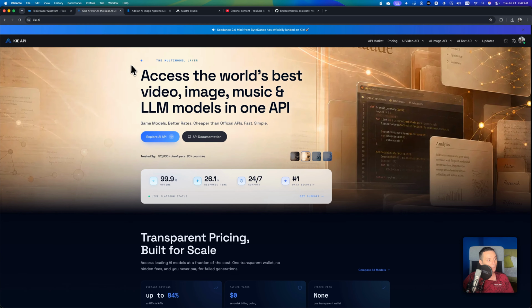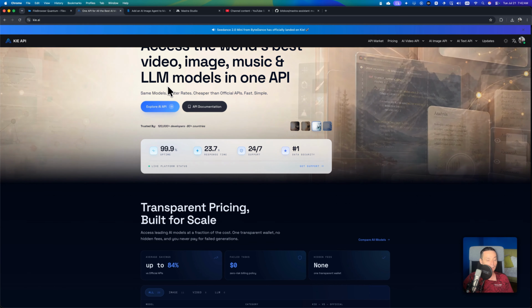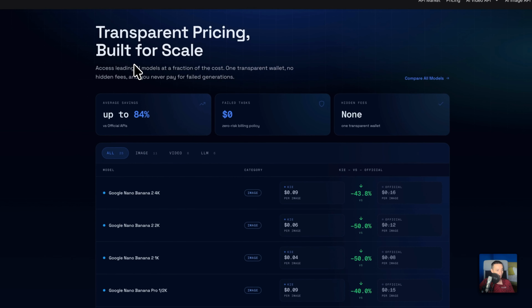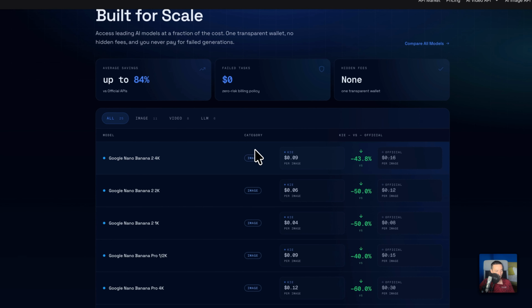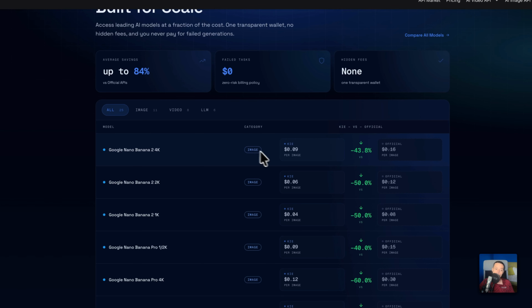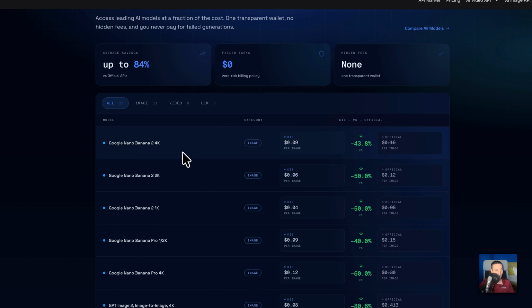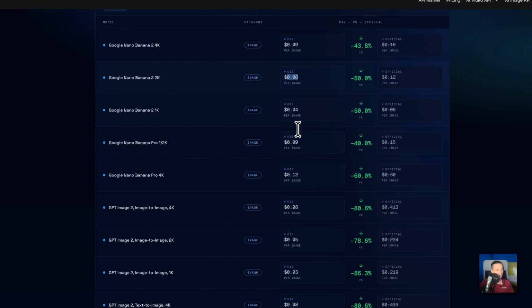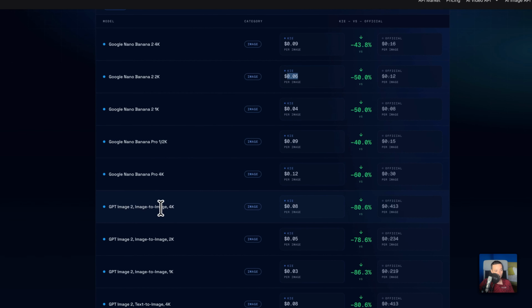So we're going to use the Kie API that has access to all of the image APIs and even more, like videos and so on. Also, this API aggregator will enable you to create images cheaper than the official API pricing. You see in here that, for instance, with Nano Banana 2 for 4K, you have like 9 cents for an image, and if you have a smaller resolution, it will be 6 cents, and you have access to GPT Image 2. Again, this one costs only 5 cents.